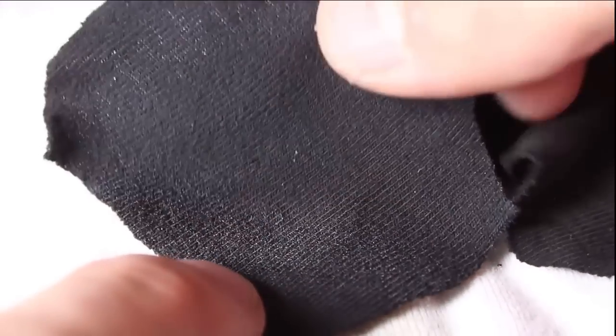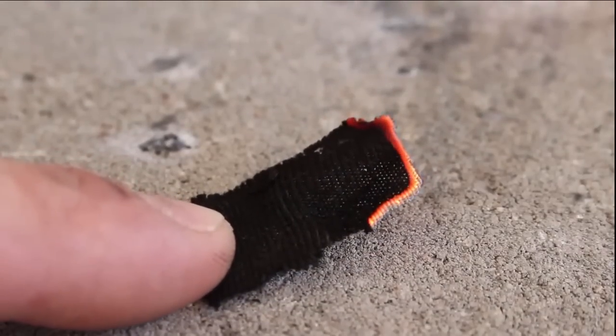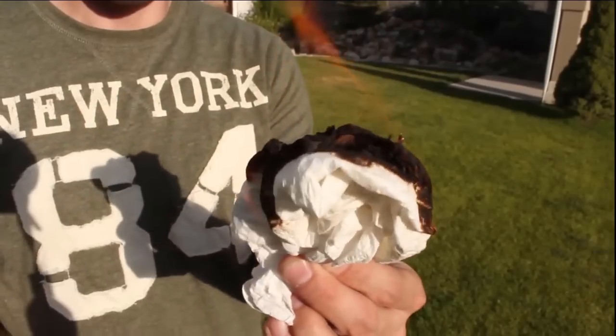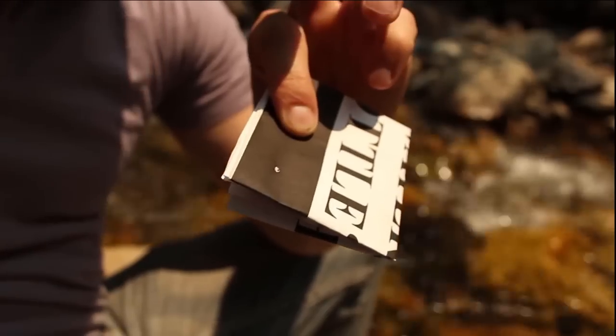It's turned completely black. Totally charred, but not burned, and that's just what we needed. The fabric's still pliable, but now is extremely sensitive to heat. Just a few seconds with the sun and a water bottle, and we can easily make a fire. Your water bottle can also be used to make a fire without the char cloth, but it takes a lot longer and is much more difficult.